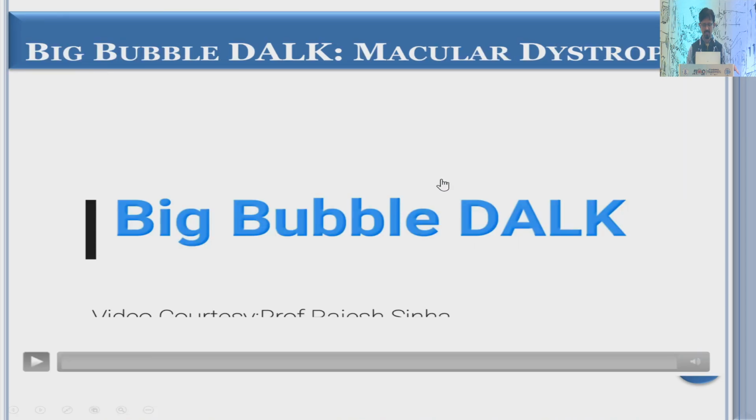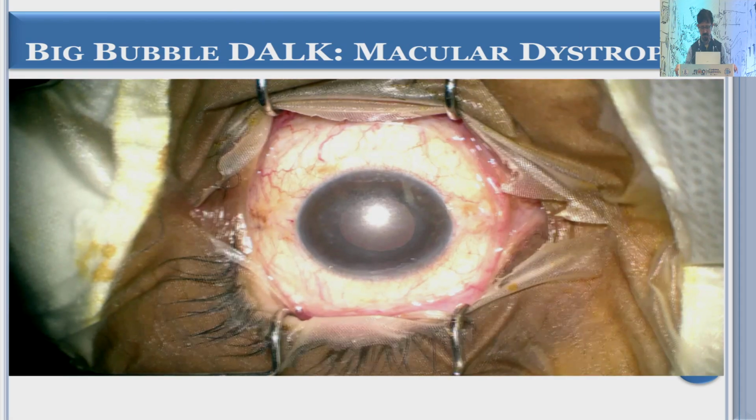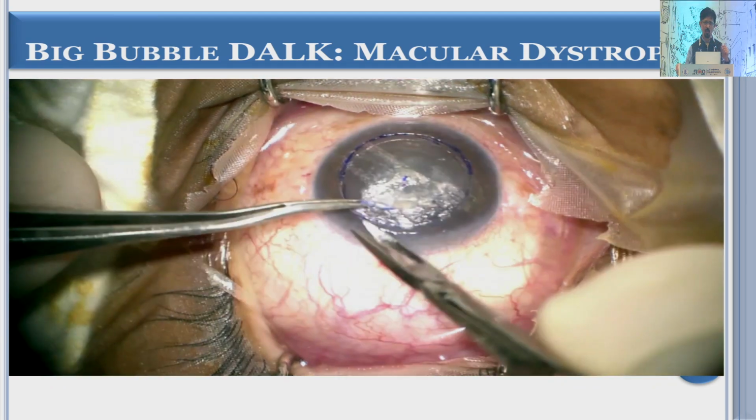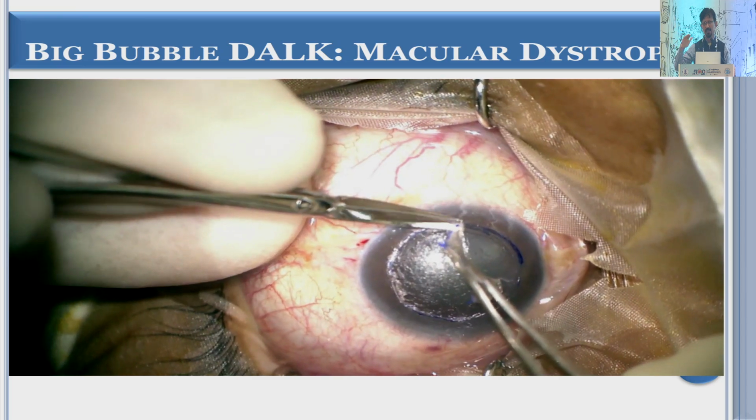Now, this is a case which I'll be showing to you, a case of a macular dystrophy. So, in a macular dystrophy, what I do is a partial trephination and remove a little bit of stromal tissue and then inject air.